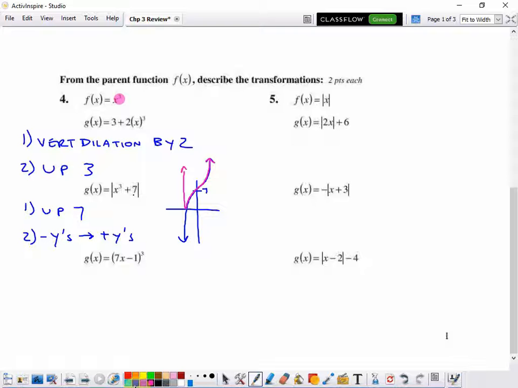In the last set of transformations, everything is inside the function because the cubed is attached to everything by these parentheses. So first we will do the multiplication. Multiplying inside of a function is a horizontal dilation by the reciprocal. So it's by 1/7, which means all of the x values get multiplied by 1/7. Then that -1 inside shifts the function right 1/7 of a unit. 1 divided by 7. So it shifts left 1/7 of a unit.